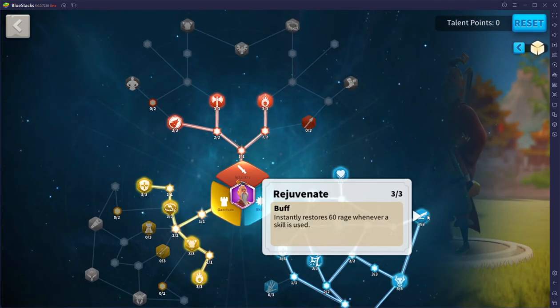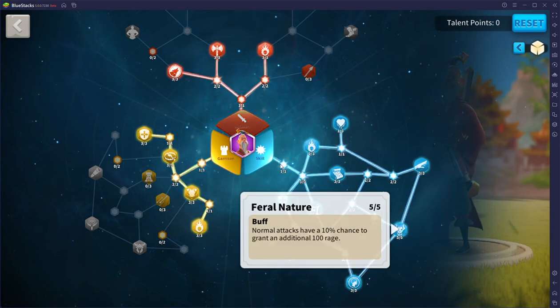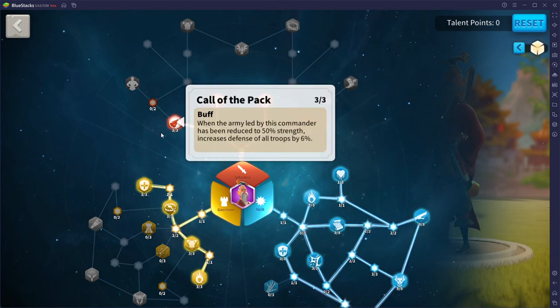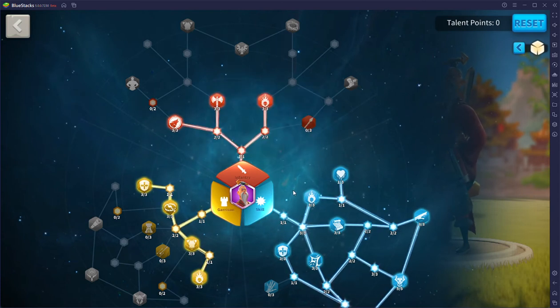I would work on getting rejuvenate first from the skill tree after you get all of these talents. Then I'll make my way to clarity. Then get feral nature, and then I really like undying fury for the rage gain. And then these are bonuses that it doesn't matter what troop type they are.